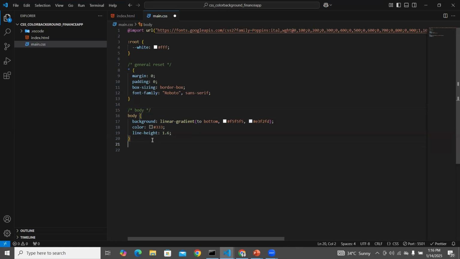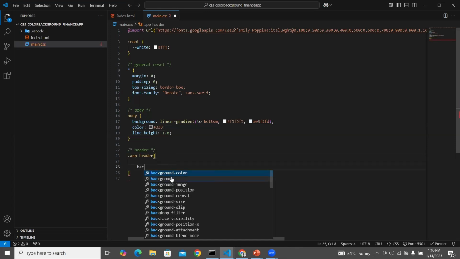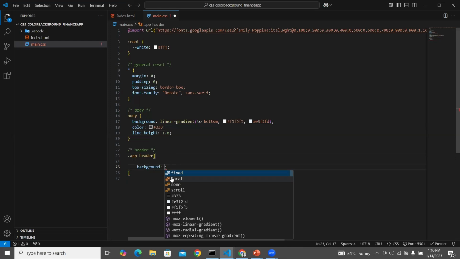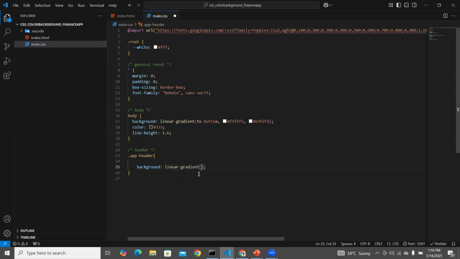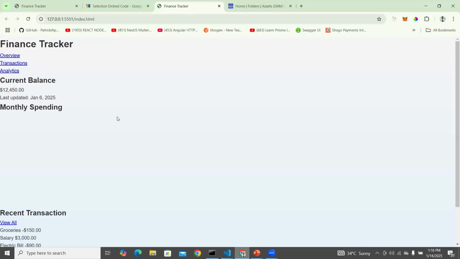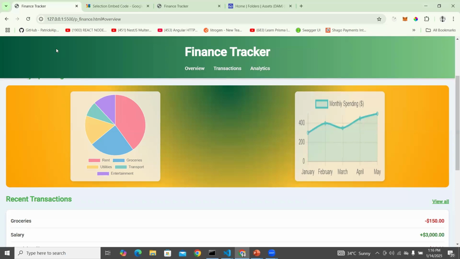So let's move on to the next thing, which is the header. For the header section, I'm going to do .app header. Don't forget, these properties are what we have set already on the element when we were doing the HTML, right? So this is going to be background. I'm going to use linear gradient, right? Why I'm saying that is if you check what we have here, I told you already this is a darker shade of green than what we have here. This side is lighter, so we are using linear gradient transitioning between those colors, right?